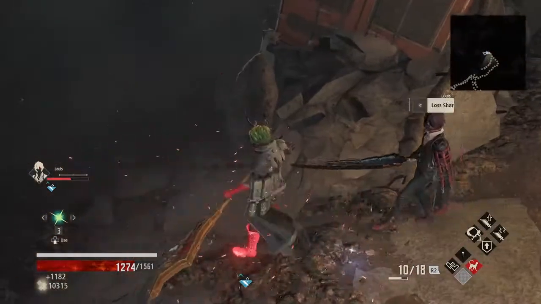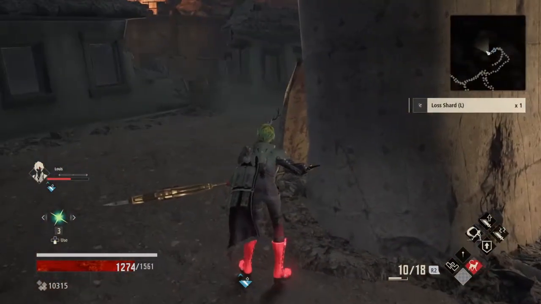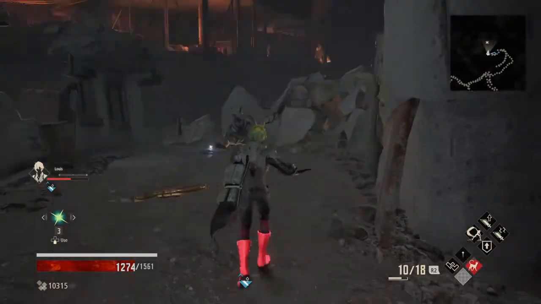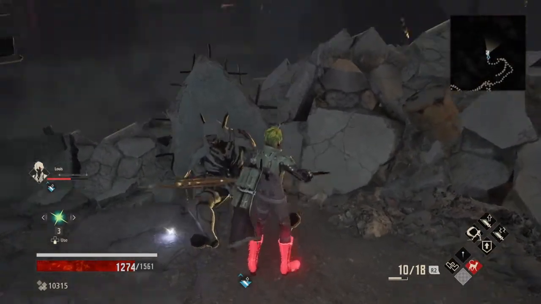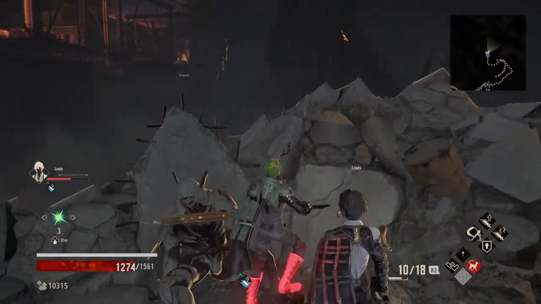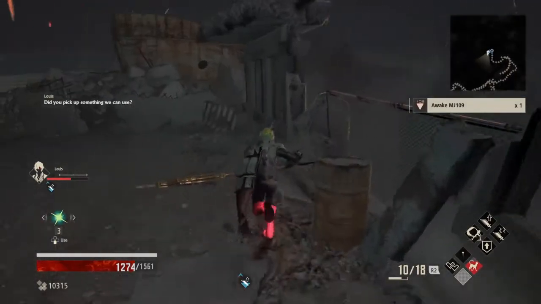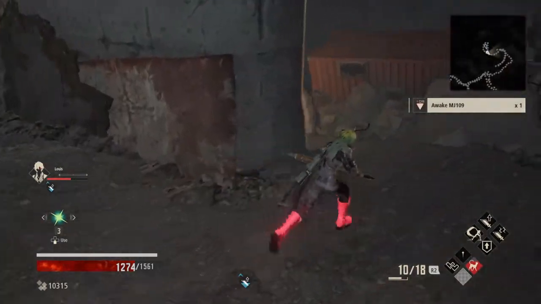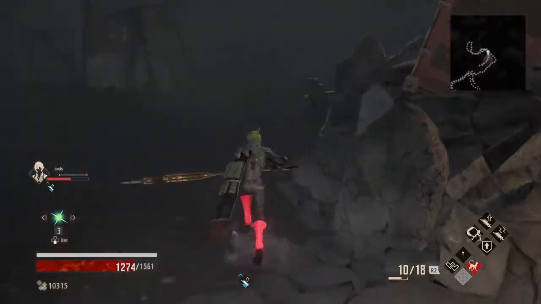Raw! Lost shard? No eagle key yet. Are you alive? No, you're not alive. Probably. One of these days you're gonna... Just like that. What are you? Just a revenant? Did you pick up something we can use? I think it's just another revenant, maybe? Just a dead revenant? I don't know what that white garb is.